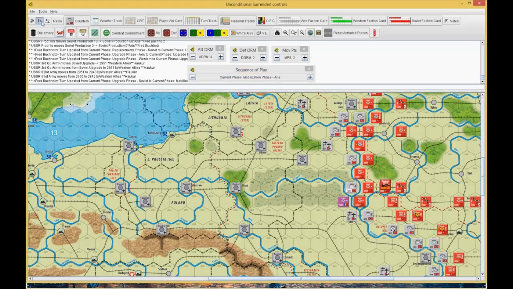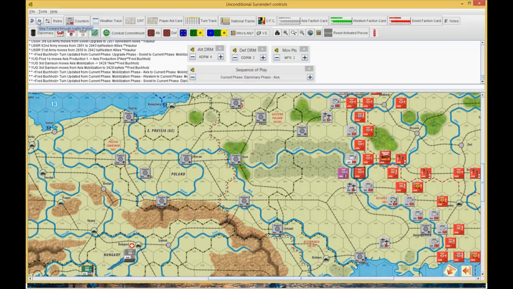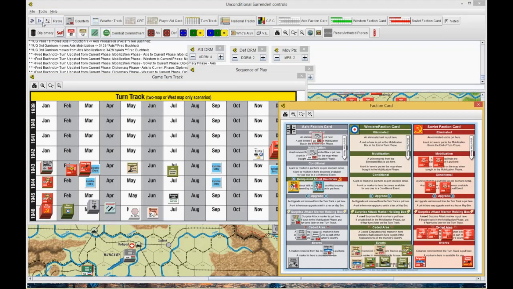And we went into mobilization. I didn't have any points left, I don't think. Oh, I had 1 point left. Oh, I spent 1 for the Yugoslavs, that's what it was. And rebuilt my garrison unit for them. The West didn't have one. The Soviets didn't have any points left to build with. And we skip through to the end of turn phase, which is just him getting a whole bunch of stuff.